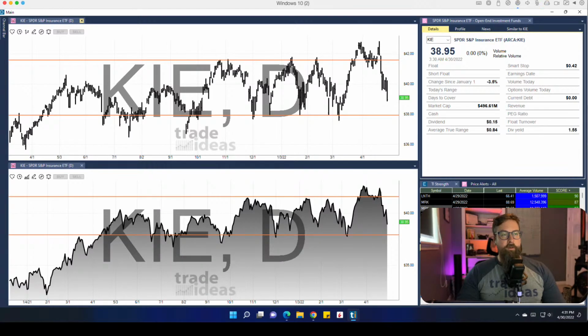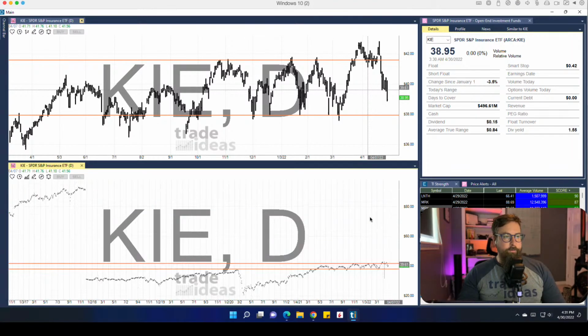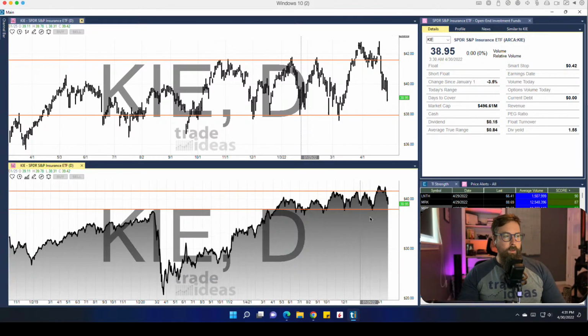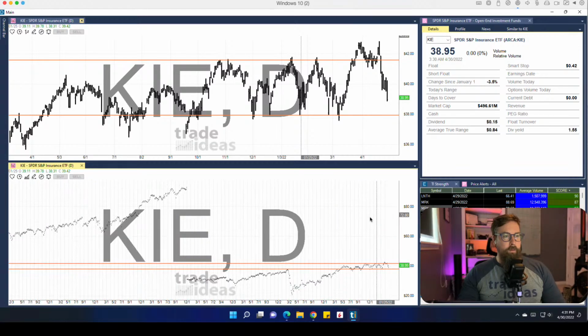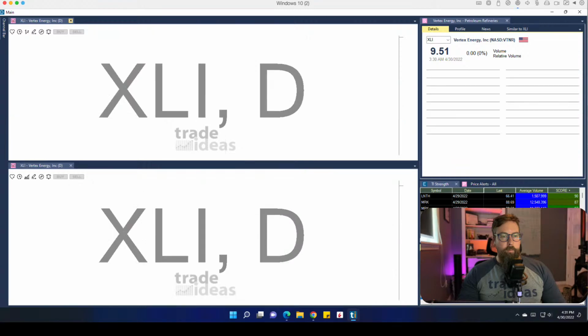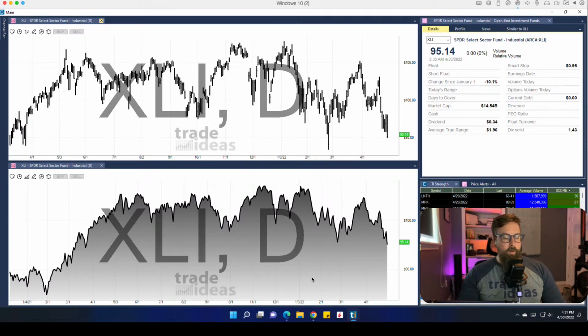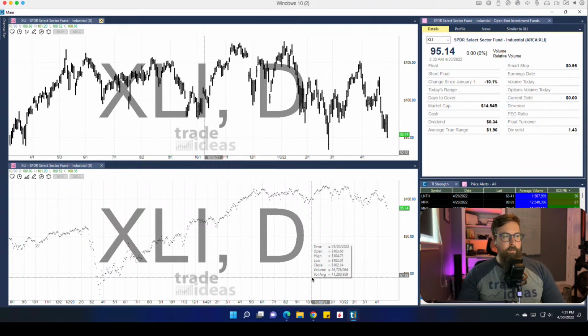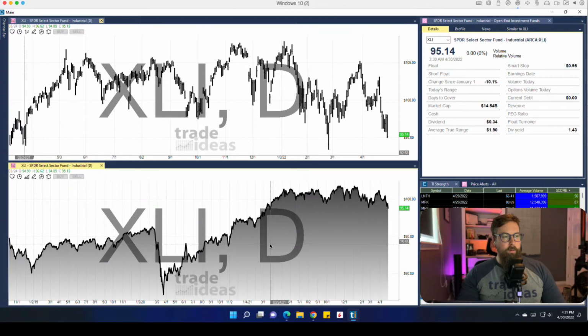Silver looks like shit. Insurance, which when it was holding up here, I was actually holding out for, looks like shit. Yeah, I never knew what happened to that. Right? There's not a lot here that's looking great, to be honest. Right, XLI, which is industrials, looks like it's going to break down.